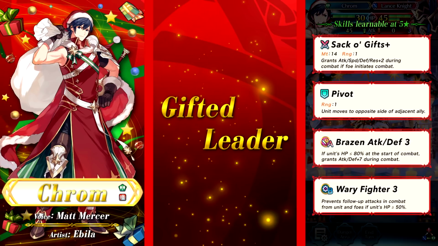He's got Pivot as the assist skill, so not bad for an armored unit. He has this skill in the A slot, Brazen Attack and Defense 3. It says here, if the unit's HP is equal to or below 80% at the start of combat, it gives him attack and defense up 7 during combat. Okay, that's really, really good, guys. That is incredible, man. As long as you're below 80% health, you get attack and defense up 7.